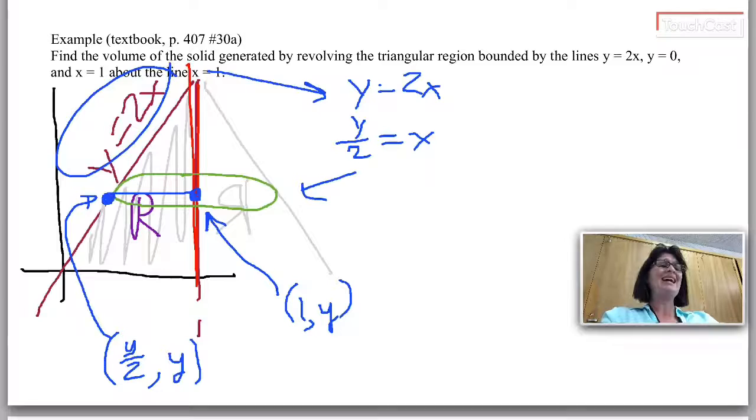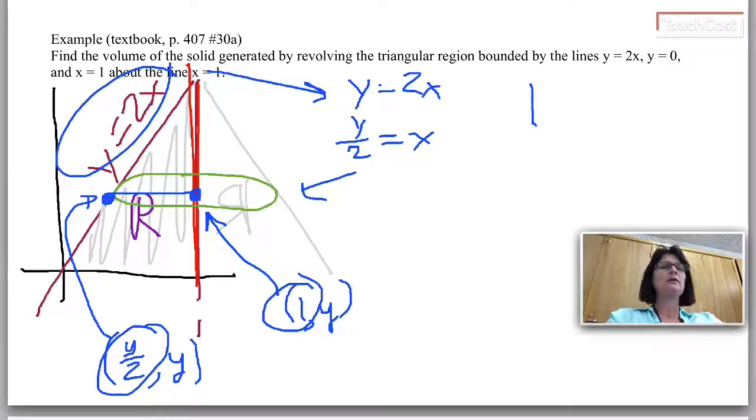And now I know I need to subtract the x coordinate on the right minus the x coordinate on the left. Because I have a horizontal line segment, so I'm going to find the difference in the x's. Well, here are my two x's. I want to subtract rightmost minus leftmost. This is an expression for the radius of the green slice that I drew.